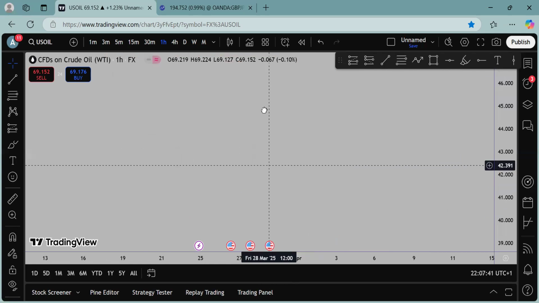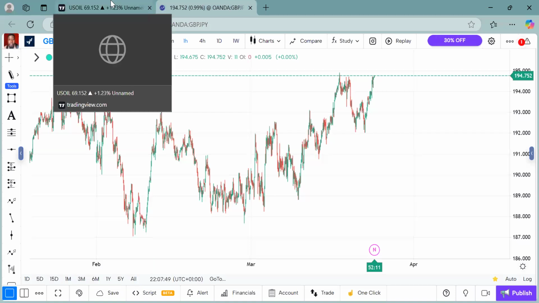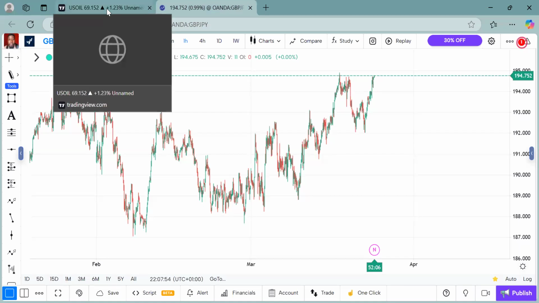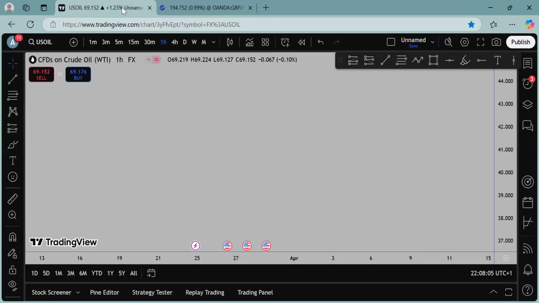Don't get distracted, please. So I'll teach you liquidity, different forms of liquidity, so that by the time we're doing the backtest, it will be easy for you to spot the liquidity, because we will be deciding the trades we are going to take, if we're going to take those trades or not. We're going to replay everything back. You understand? So we will decide, okay, are we taking this particular trade? Are we buying or selling? For you to know if we're buying or selling, you need to understand the A plus setup, the breaker block, and the concept of liquidity.